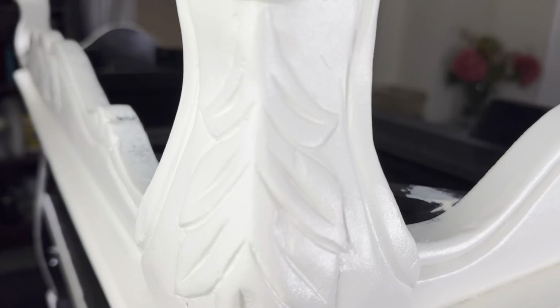Using the house paint, I'm just doing it now with a roller, and you know what, it's just beautiful. When I flip it over, I'm going to be doing the edges down here, but look how creamy that looks. I'm going to wait, and I'm going to see if there's any imperfections, and then I will go at it again and give it another coat. Loving this detail, guys. Absolutely loving it. I really love this. This is so pretty.